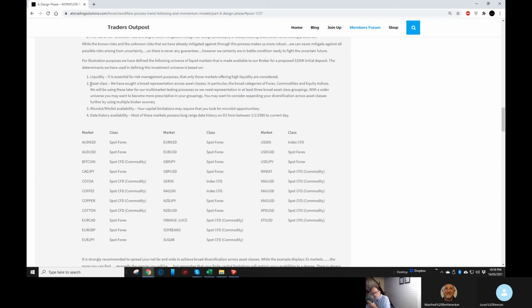Across asset classes is always good. If they offer micro lot or mini lot availability, which is important for us retail traders who've got limited capital, and the data history availability, the longer data, the better.